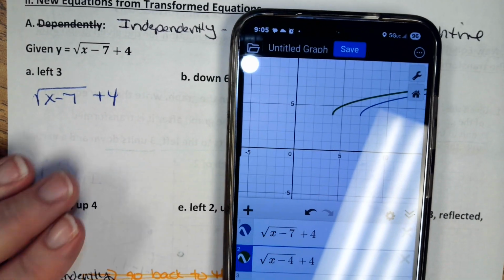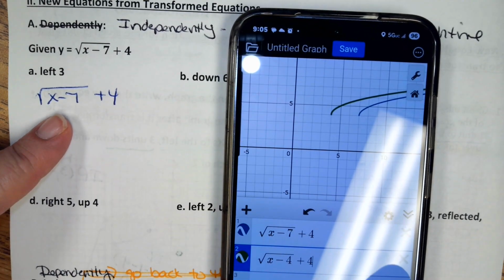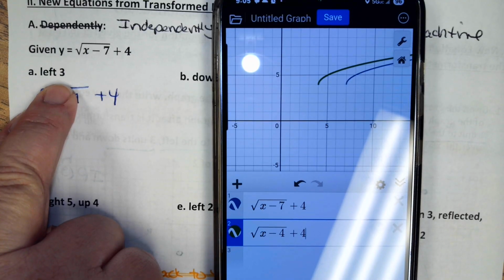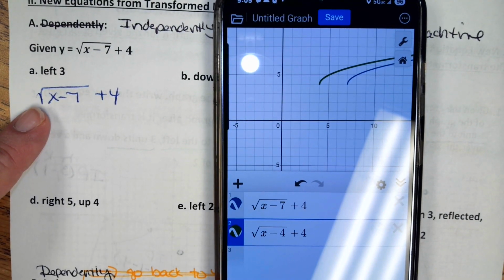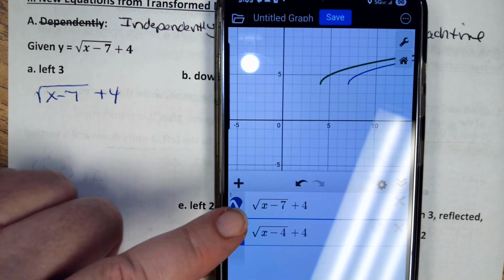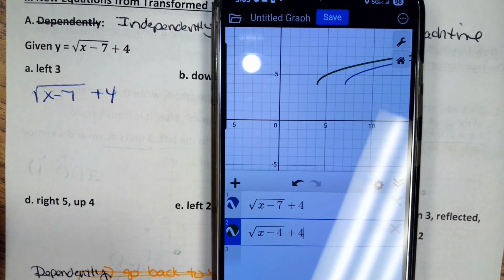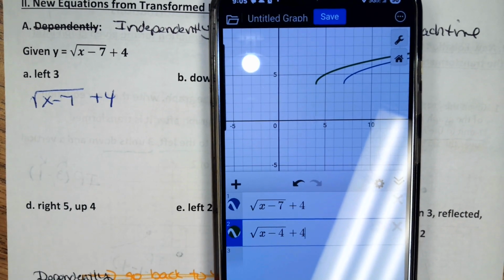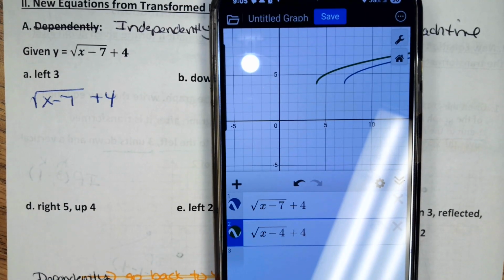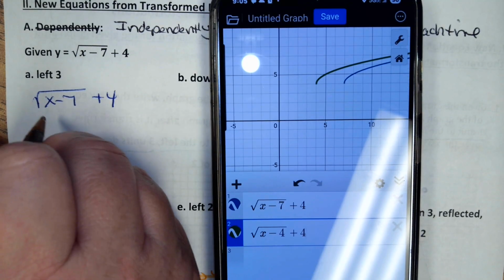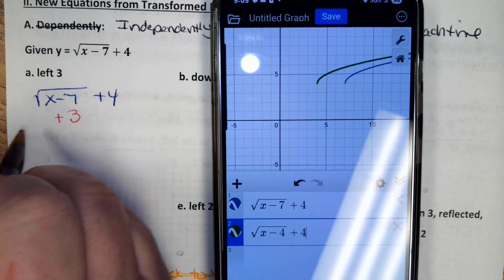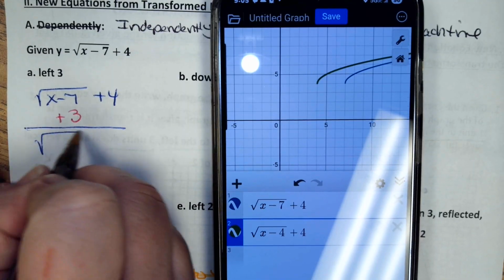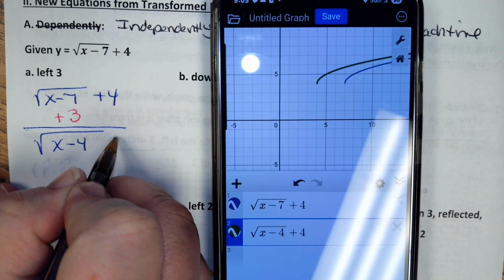Now, you think shifting over to the left we should subtract 3, but we actually ended up doing what with the 3 algebraically from what it looks like? We went from an x minus 7 to an x minus 4. How do you go from a negative 7 to a negative 4? Add 3. You're going to find that anything you do with the x, you always do the opposite. So all we did here is simply add 3 to the x, and we got the square root of x minus 4 plus 4.